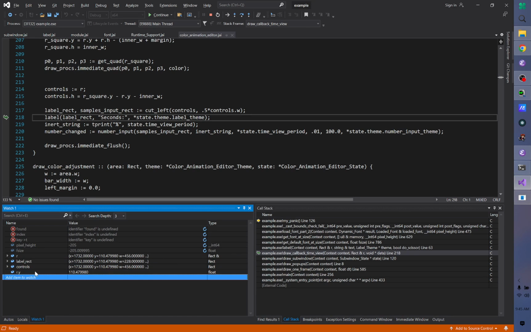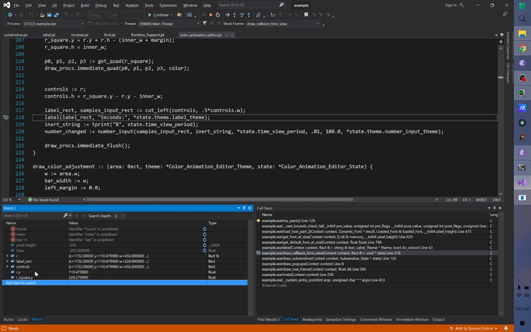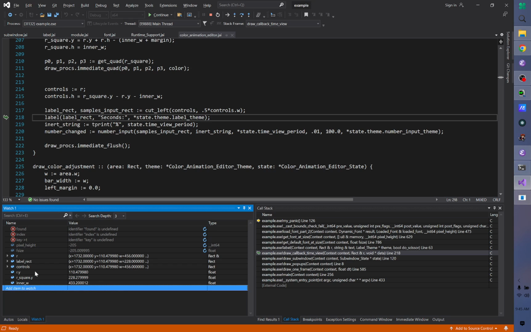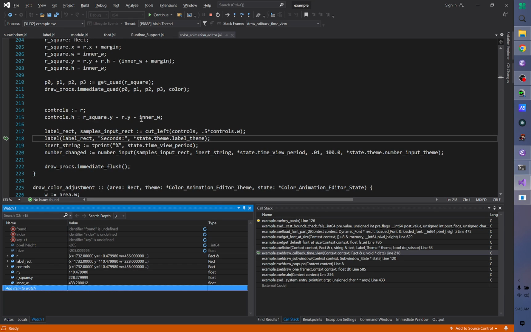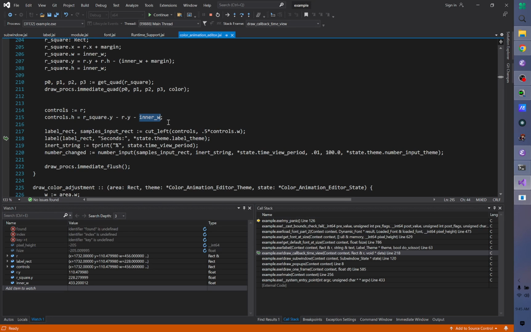Okay, hold on. R.y, R square.y, inner W. Oh, I subtracted. I didn't read the code enough. This is margin.